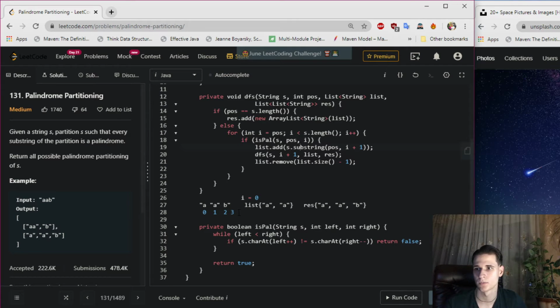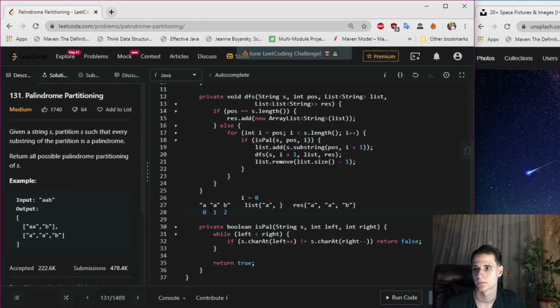We go to this result, we remove B. Yeah, we go to 1, and here you remove A. You remove A here, and you increment I by 1, so I equals 2, right?